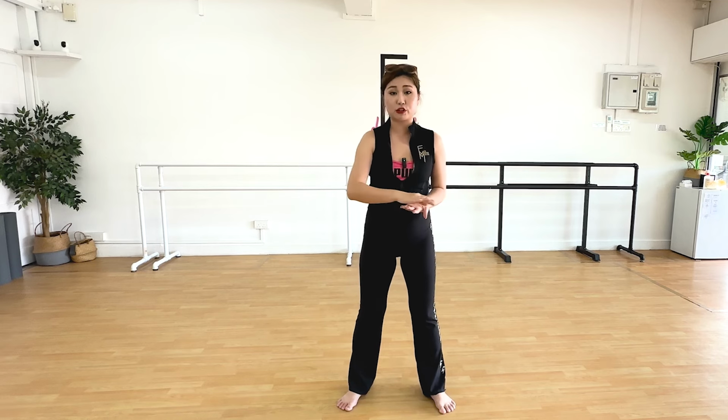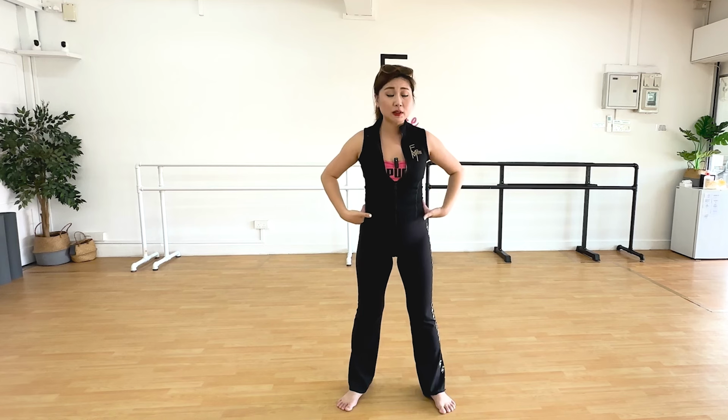For instance, I'm not asking you to size down to a size S if you're a size L. Like right now, after giving birth, I'm a size L, okay? But I'm not going to size down to a size S. I'm saying wearing proper dance wear like a leotard is going to help you to hold everything tight, okay?